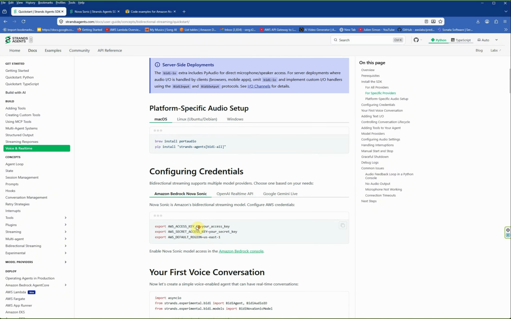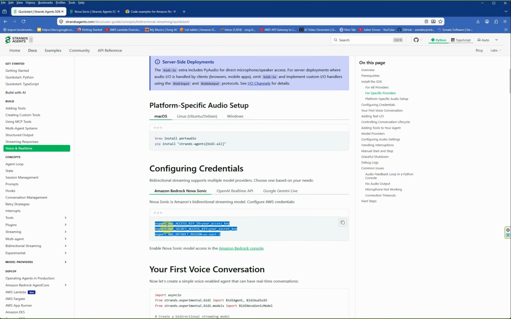Secondly, you have to set up your AWS access key ID and AWS secret access key together with the region. This should be predefined through your AWS CLI console and set as environment variables in your operating system.